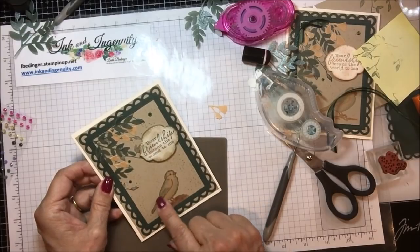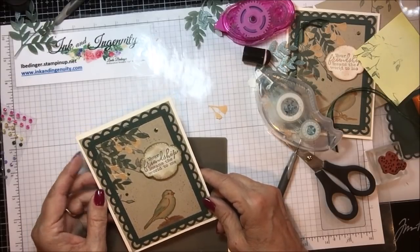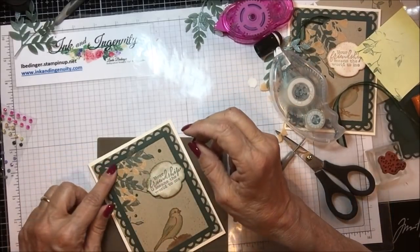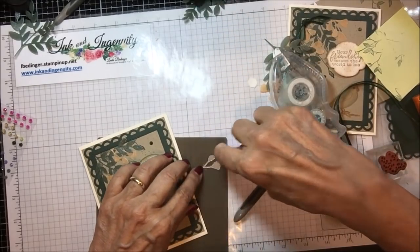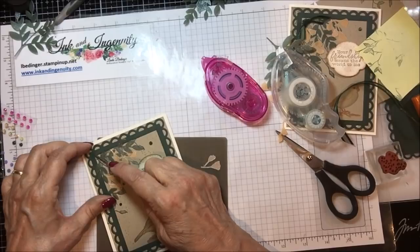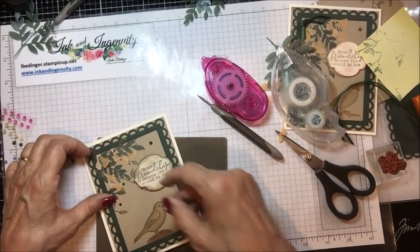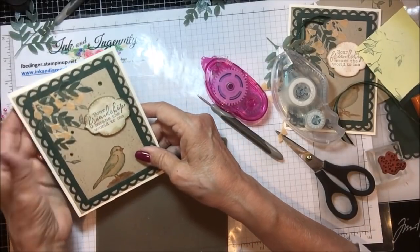And you can see the color and how it's now that the bird is dry, you get the color, but it takes a while for it to dry and show the colors that you've put in there. Isn't that just pretty? I'm loving the way that came out. And I don't think, well, maybe. Sometimes I can't help myself. See if that's too much. Nope. I think it's just fine.